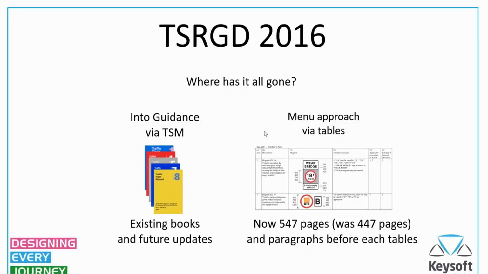There isn't a great deal of signs that have been revoked out of the TSRGD, but actually quite a few diagram numbers seem to have disappeared, and it's mainly on the plate side of it. Most of the roundels and triangles still seem to be there with diagram numbers, but when you come down to do the plates underneath, they tend to be more of a variant or text that you're allowed to put underneath as part of the building block approach, and therefore, because they're part of the building block approach, those diagram numbers no longer exist. And I'm going to show you that with the weighting restrictions.